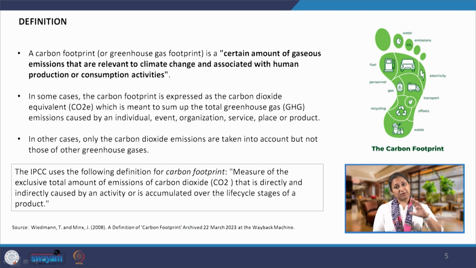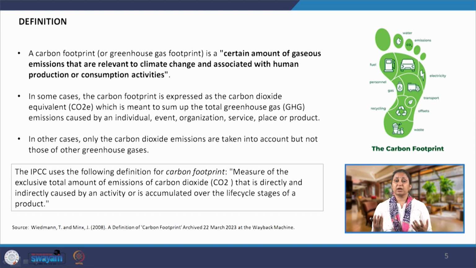If you refer to the previous lecture, where we took the GWP of carbon dioxide as a gas, one molecule of that, as 1. So, we look at the footprint in terms of what all kinds of greenhouse gases will be emitted when an activity is being performed or a product is being manufactured, and then we know what all emissions have happened, and we will equate that to the equivalent carbon dioxide that is emitted, and then we will equate it to the tons of carbon. Sometimes it would be carbon and sometimes it would be carbon dioxide equivalent.